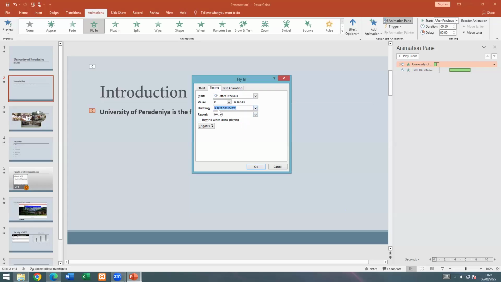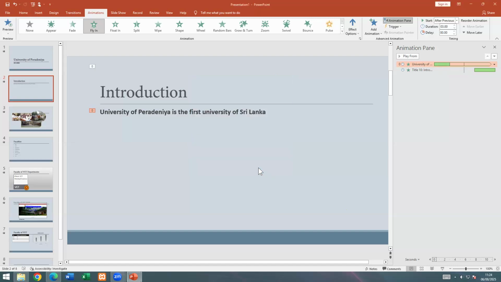You can customize the seconds here. And also there is an option called repeat. That means you can repeat an animation 2 times or 3 times or 4 times or until the end of the slide.